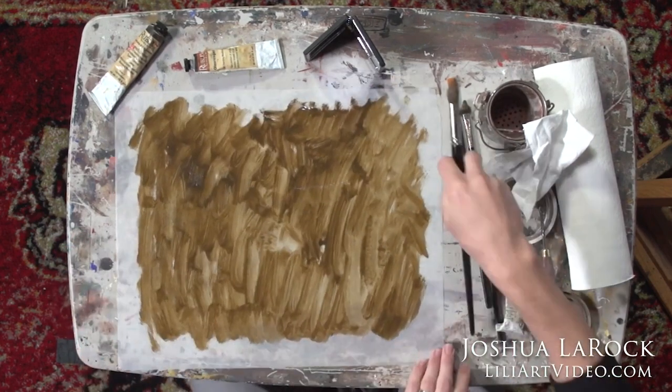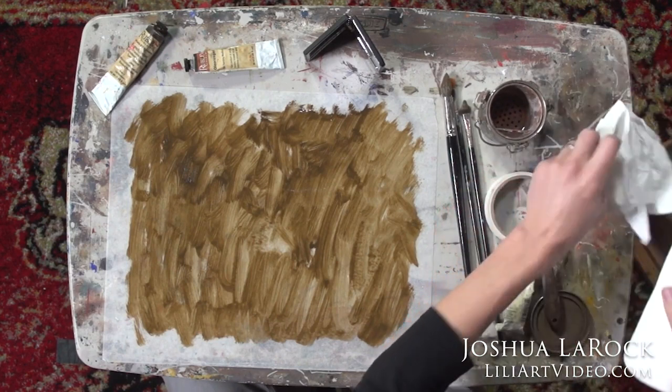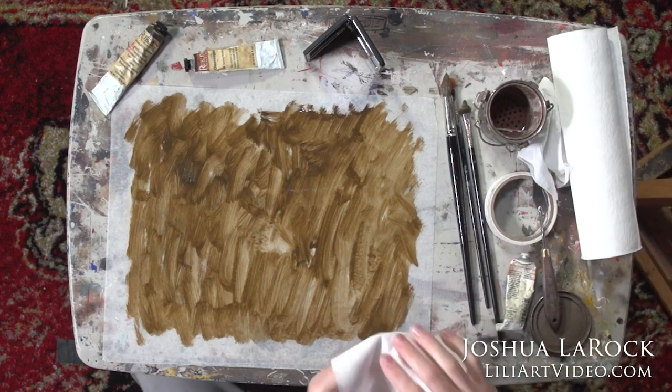All right, so we kind of got our layer there. Let's take a fresh piece of paper towel and just sort of remove the excess.